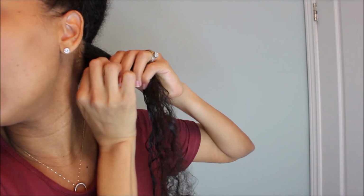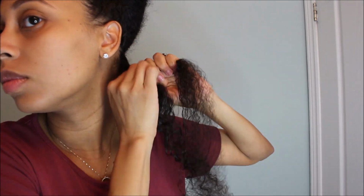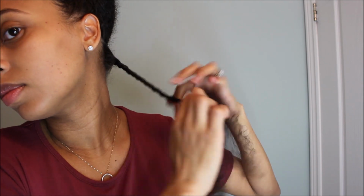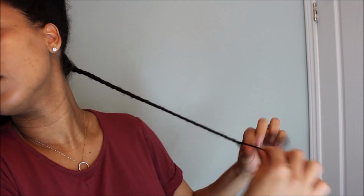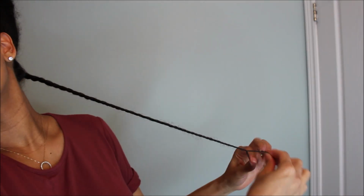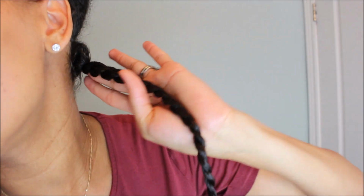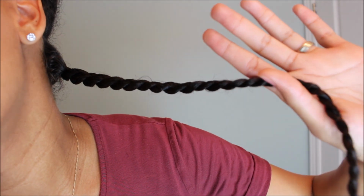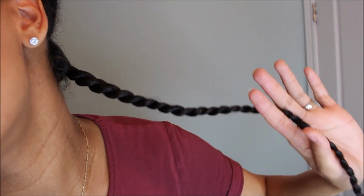So I'm just gonna go ahead and twist it. And that's what my first twist is looking like. It actually looks really pretty. It's very pretty and shiny. I don't know if you guys can see that. It is super greasy, and grease, I guess, will make your hair shine, but yeah, that's what the first twist is looking like.